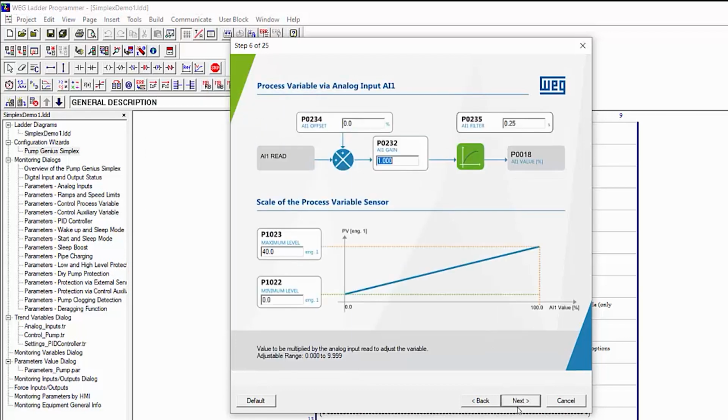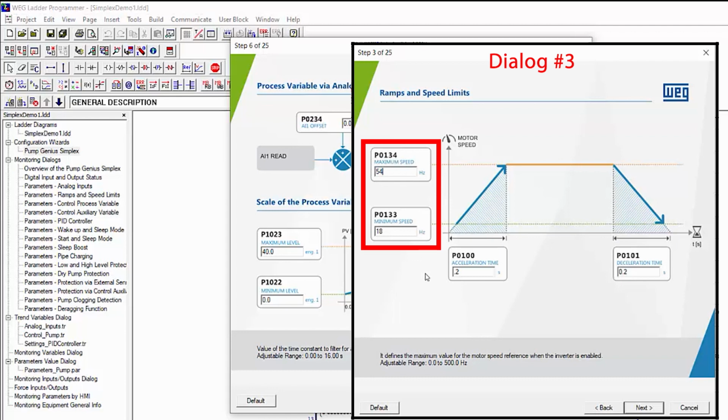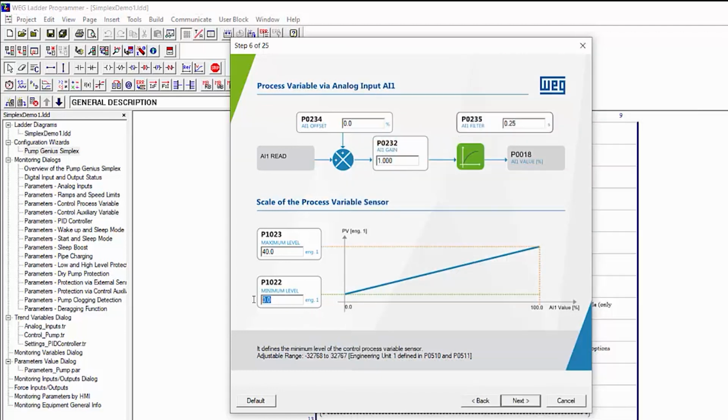This is where you set up the analog input. We don't need an offset, gain of 1 is good, and I always like to add a little filtering. Just keep it small or it'll make PID less responsive. These go with the min and max speeds we set back here. So when the motor runs from this min to max speed, our sensor runs from 0 to 15 psi.